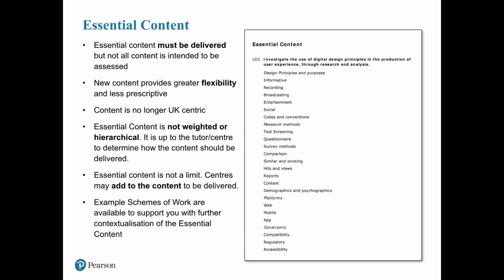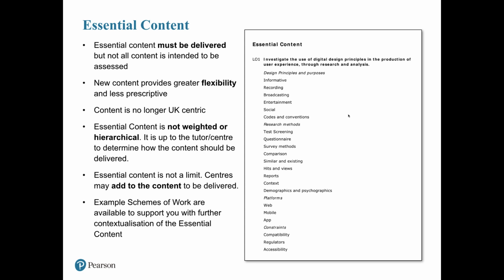The next part of the new unit descriptors is the essential content. Essential content is the topics and subtopics that we define as being required for students to be engaged in order to achieve the learning outcome. So the italic is the topic, the non-italic are subtopics. So that is the content that the student must be taught in order to achieve that learning outcome.